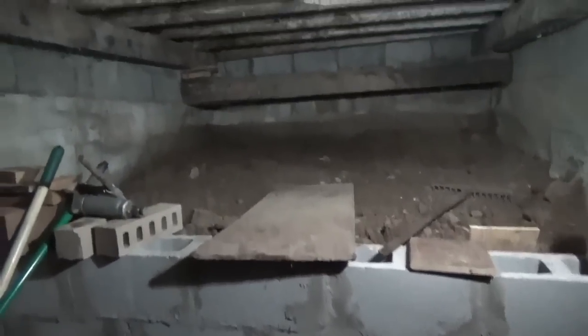Alright dudes, well, I got my wall built, and I also backfilled this to make it level. So that way when I put my supports in, it's more of a level surface, which is nice. Also, while I was down there moving the dirt around, I found a bunch of cool stuff.